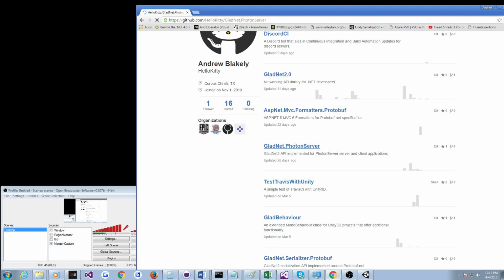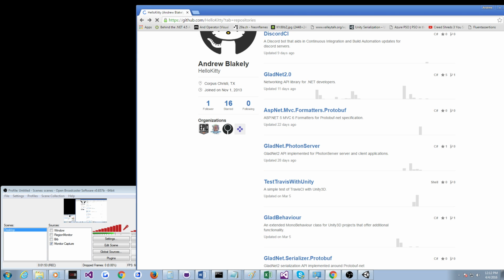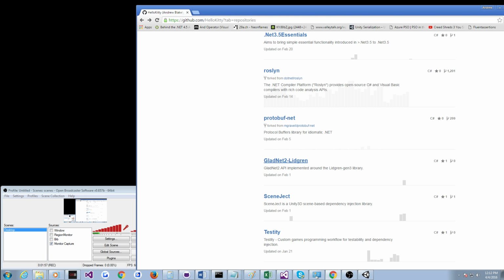This is done on Photon Server, which is a networking middleware to allow me to write standalone C# servers. In the future, it'll be implemented on top of, let me find that here, Lidgren. That's going to need a name change, so that it's in line with the other repositories, but it's going to be implemented on top of Lidgren so that we don't have to pay any licensing fees. And because the headers are smaller, that's important.